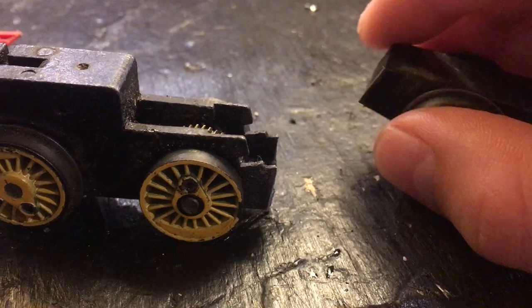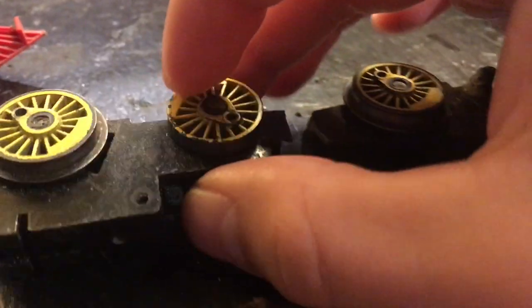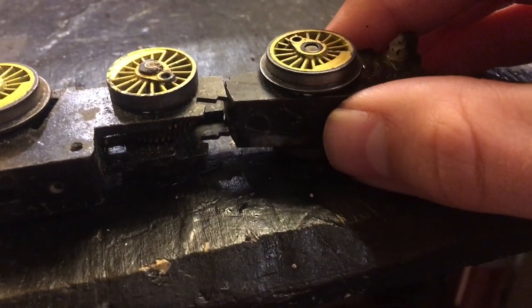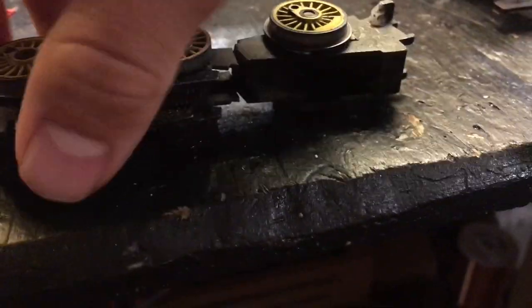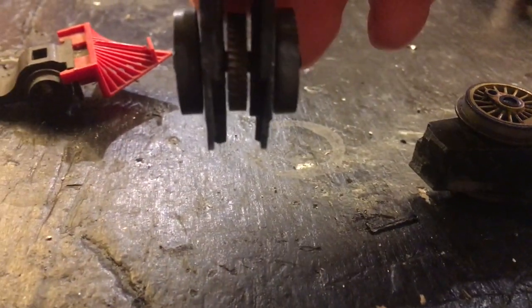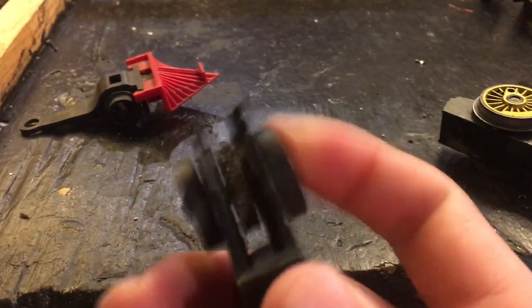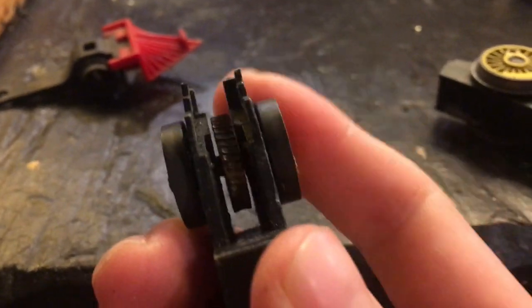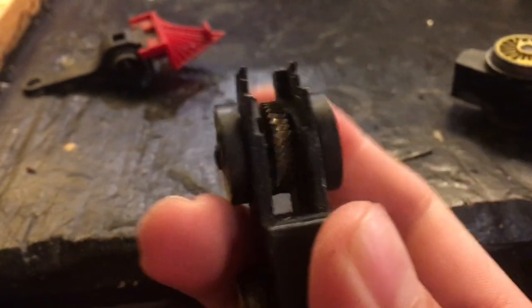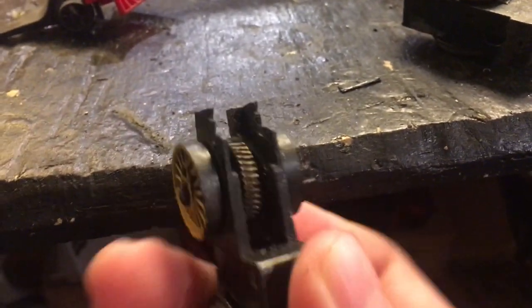This thing has a lot of problems. Let me show you in detail. This thing was obviously involved in some sort of incident. It's obviously split, but if we look kind of sideways here, you can see the metal doesn't actually really line up that well. You can see it's kind of even on the bottom and on the top, and that's because it's actually bent in right there. And the second issue is that these wheels are very uneven — I can barely turn these — because, as you can see, the one on the left especially — well, they're both kind of bent on both sides. So those problems need to get sorted out.